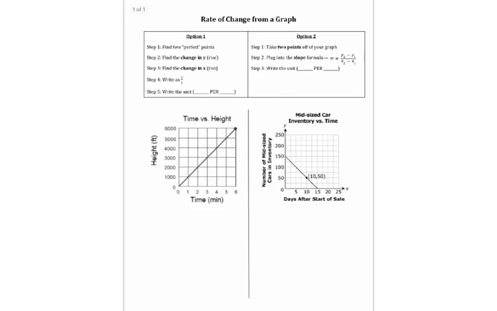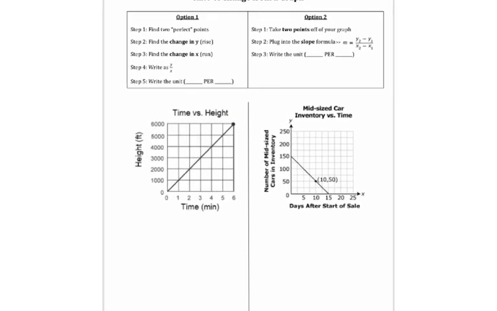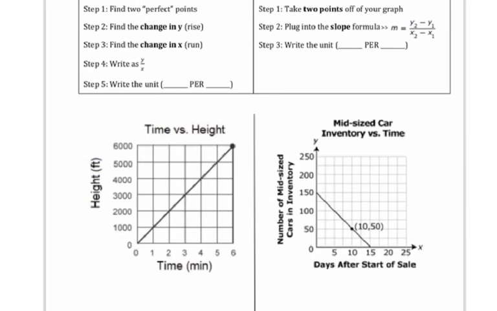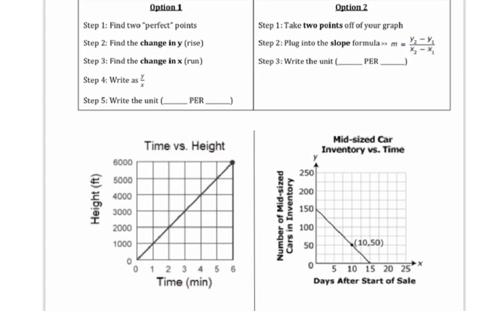Today we have a very short lesson. It's just an extension of what you guys did yesterday. Very easy lesson as long as you understand that slope is the same as rate of change, which just means that it's our rise over our run. So if we look at what we have today, we have the same idea.